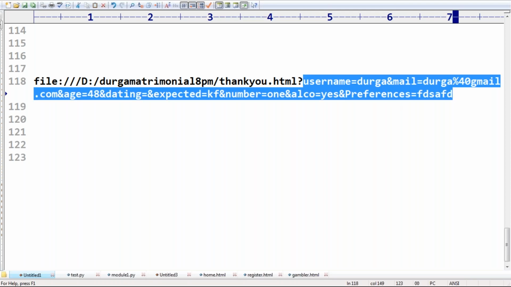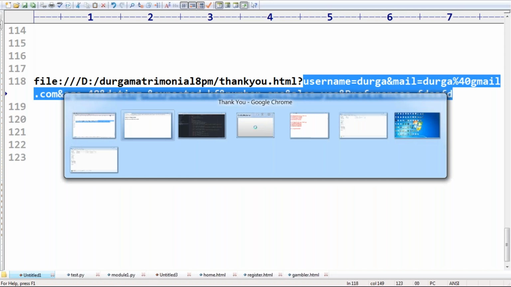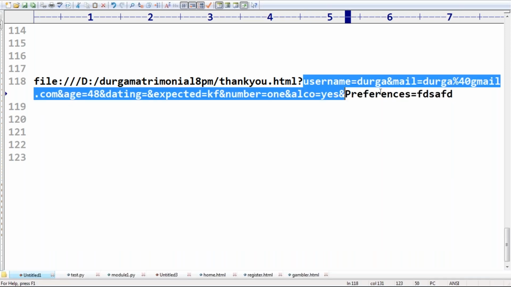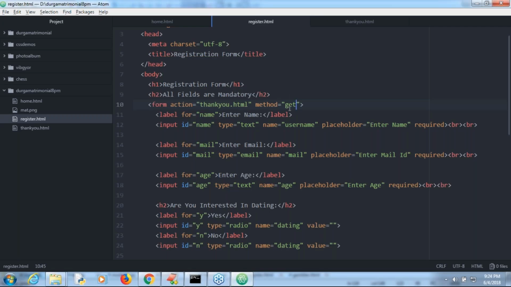But sometimes, Shashank, observe: my data like username, password, credit card information, you should not display in the URL. If any person opens my URLs and sees it, my data will be gone and security problems will come. If your data is very sensitive and you don't want to display it in the URL, then what you have to take here is post.